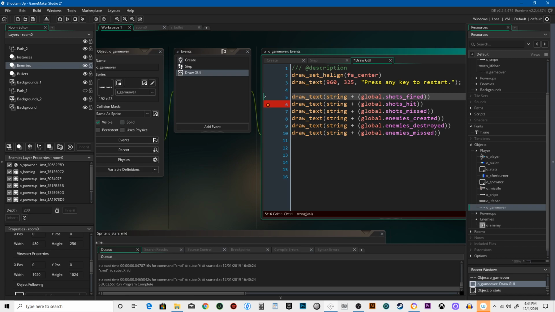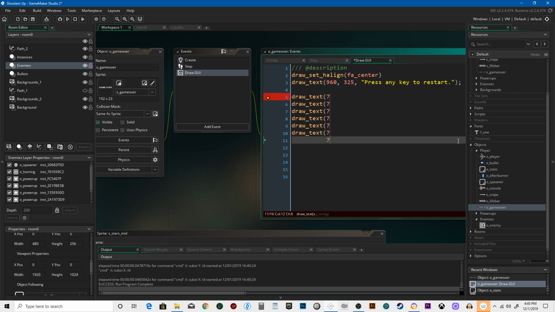Now we need to fill out the X and Y, so we're gonna say not quite the center of the room, but let's just go a little bit left of that. Let's say 720. No, I've done that thing with the insert. But I don't have an insert key on my keyboard. Oh, what a nightmare. Okay. We're just going to have to do all this the long way because I'm an idiot. 720. Height is going to be different for each of these, so we can get rid of that old thing. That one's at 325. Let's start a little below that. God, my keyboard's acting strange. I apologize.